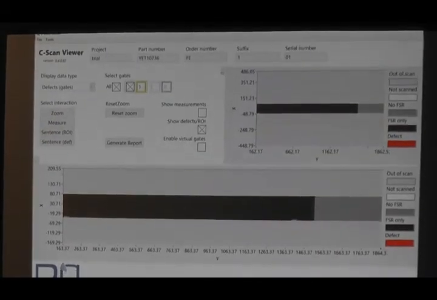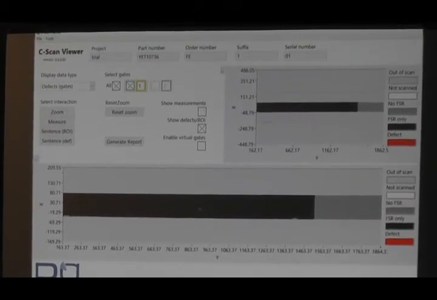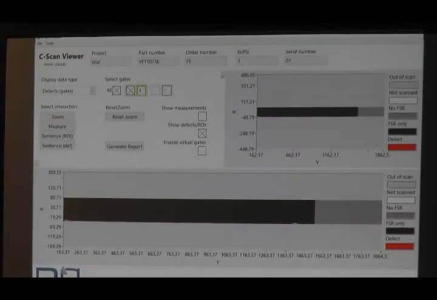So what you're seeing here at the moment on the bottom image is a map of where there are defects, where there are things in the metal that they're scanning. Right in the center here is the actual test piece. The rest of this was just empty space. It was sat on top of something else in the tank.